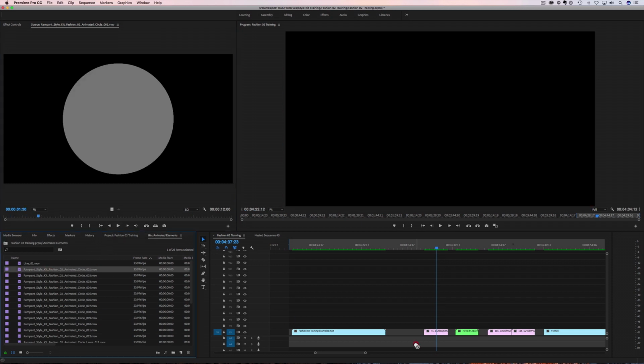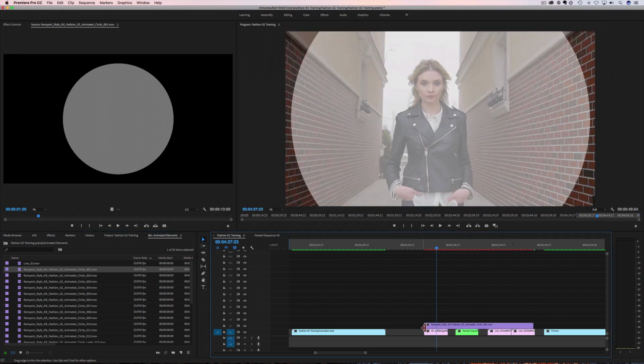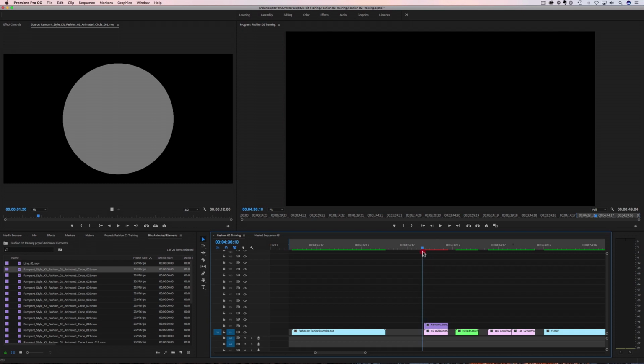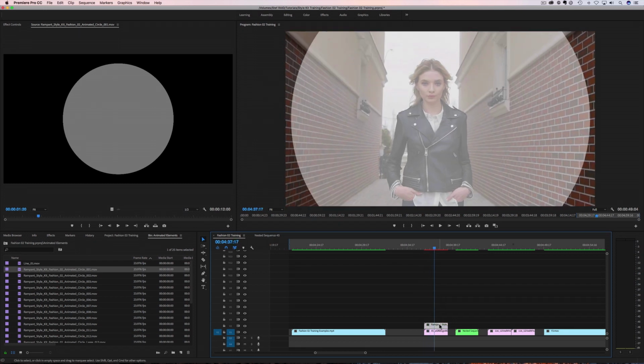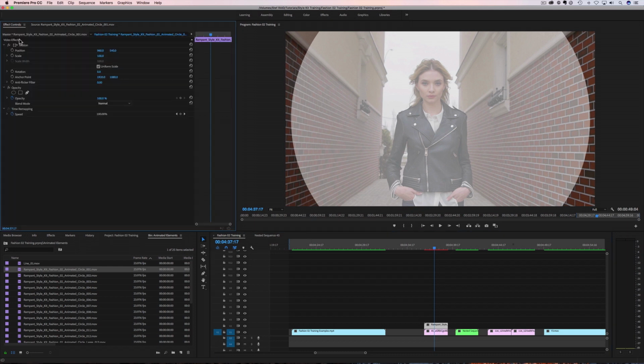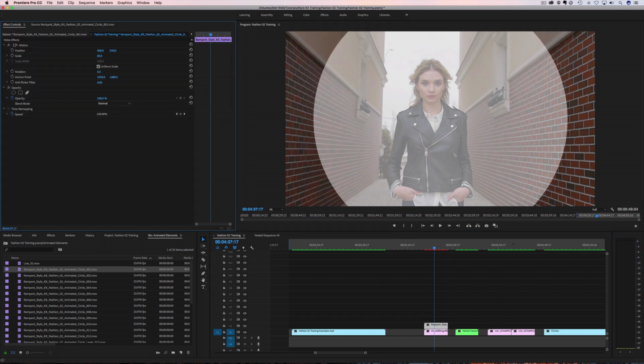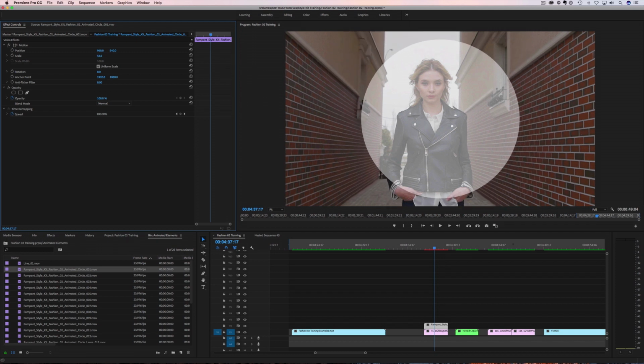We're going to grab it, drag it over and place it above our footage. I'm just going to shrink it up a little bit to match my video. You'll see now we have this animated element coming on. Now it's a little bit large, so let's go ahead and scale that down. Click on my effect, go to my effect controls, and pull my scale down just like this. That looks perfect. It's framing her really nicely. I love the way that looks. All right, so that's step one.